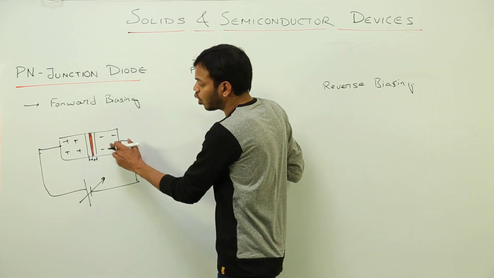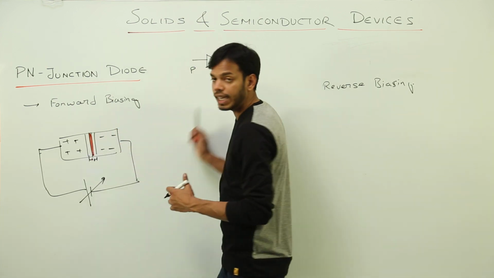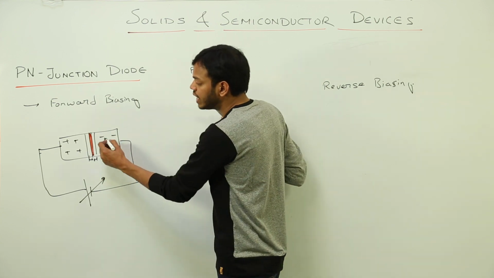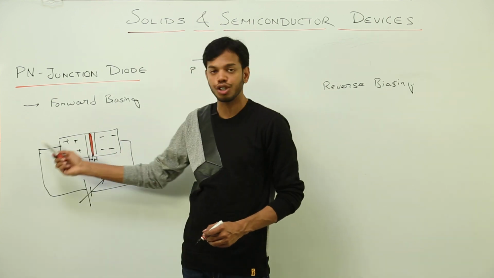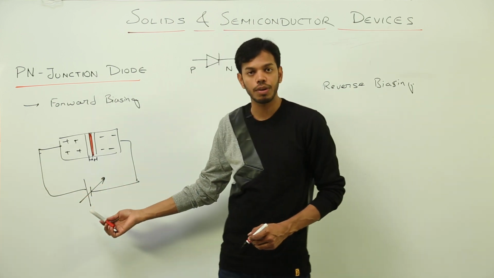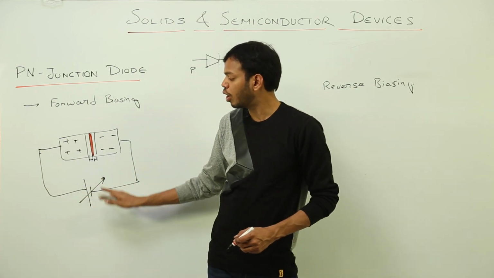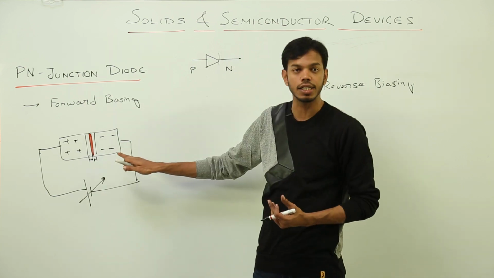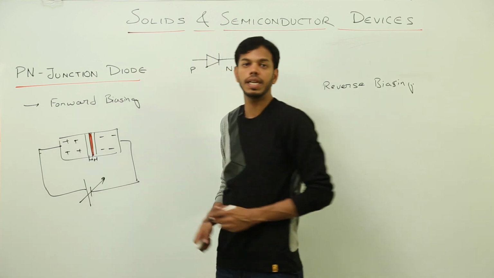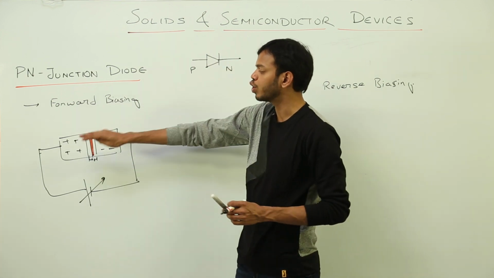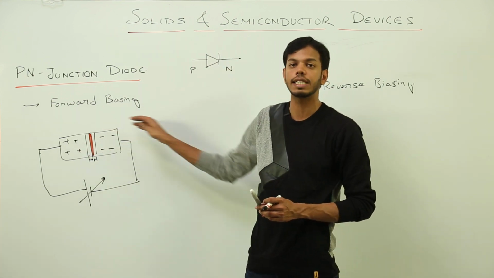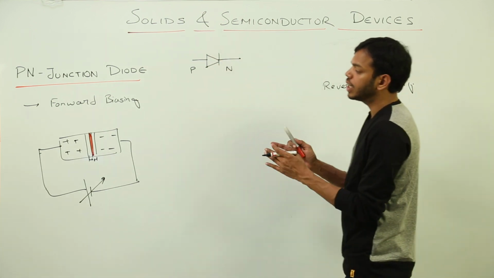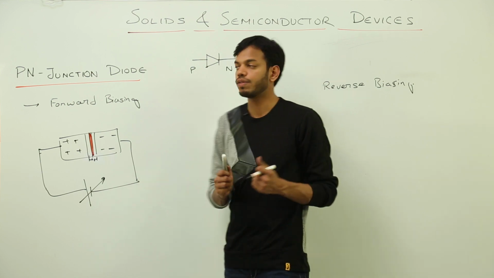So once an electron enters this region, which is very easy for the electron because the depletion region has shrunk, the electron will jump from hole to hole and it will enter this junction. It will come into the positive terminal of the battery. There a covalent bond will break due to the chemical reaction, and the liberated electron will go back into the N region. So the number of charge carriers remains the same. This is exactly what is going to happen with P charges or holes as well. So this is what forward biasing means: the depletion region shrinks and there is a very easy flow of charge.